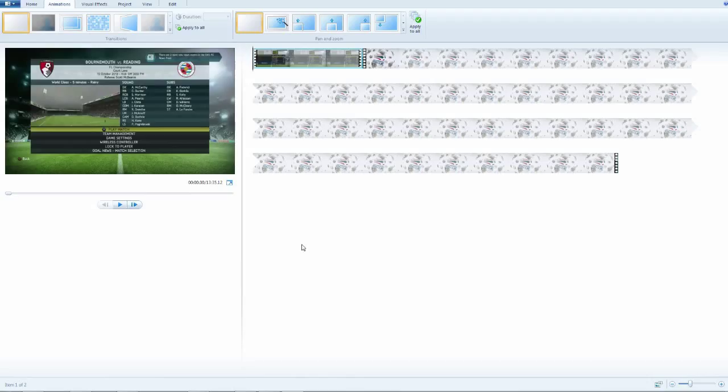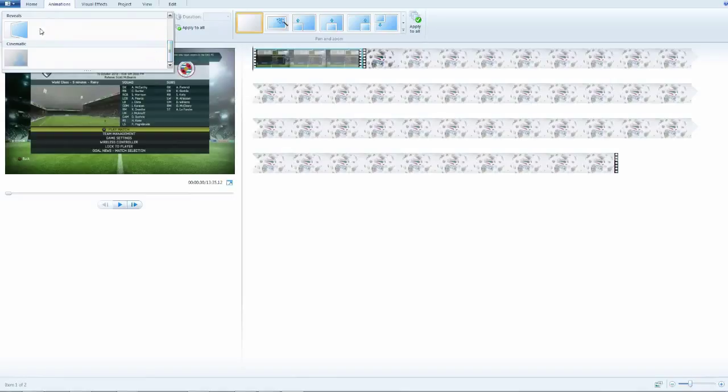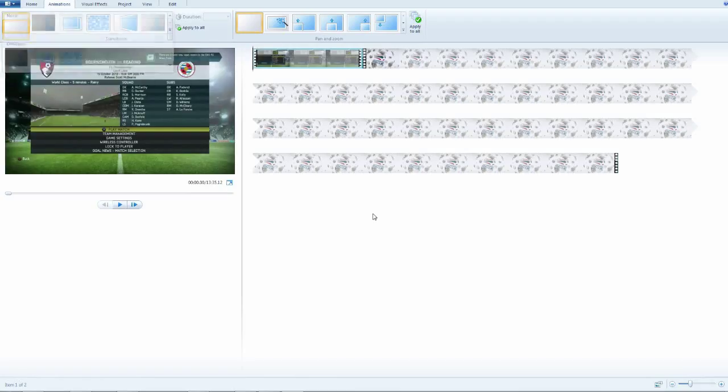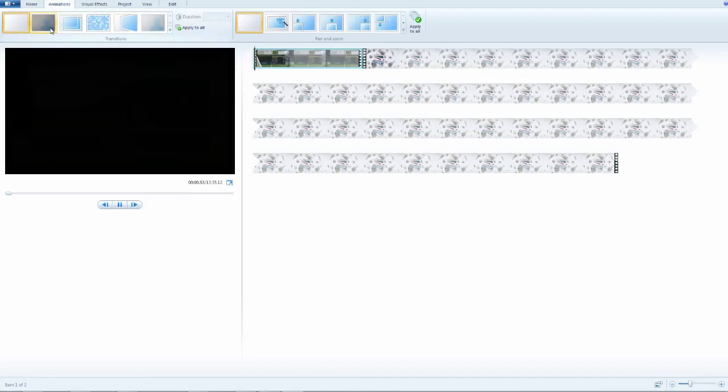For me, this is a very simple part of the tutorial, because it's just about you experimenting. There are so many different transitions you can do, more reveal ones, more cinematic ones. Dissolve, there's all sorts, and I think you can actually download more as well for free online. So have a look for the ones that you really want to use, and this just gives it a bit more of a professional touch.